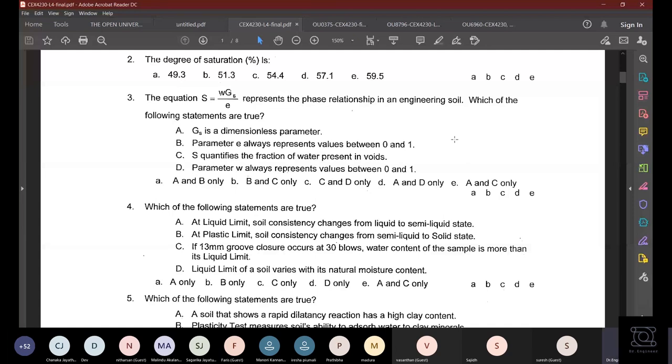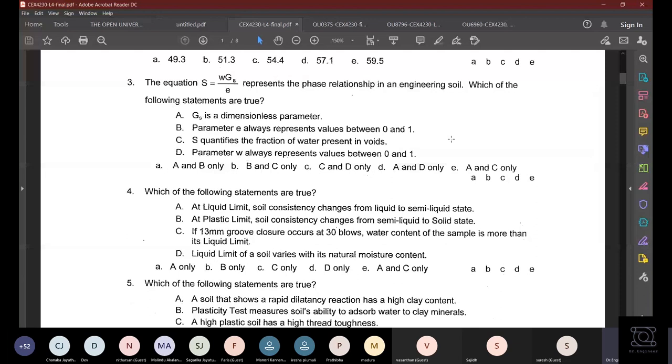And parameter w represents a value of 0 to 1. That is wrong. Some might wonder how I can say that parameter w can be greater than 1. It can be greater than 1, especially when it comes to peat. There's a soil type you would have studied in the plasticity chart called peat or peaty soil. When it comes to that type of soil, even in Sri Lanka, in Kerawalapitiya if I'm right, when they did the highway projects, they found soils with water content over 100%, around 105. The students who are doing geology might know that, because one of our lecturers, Mr. Mahesh, was involved in that project. There might be such values.